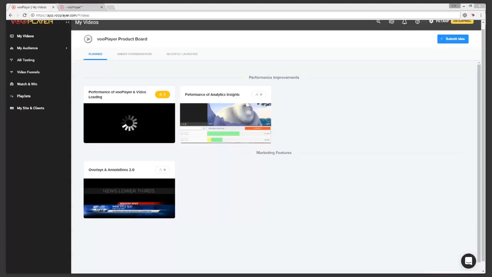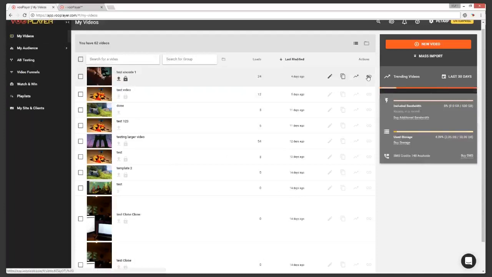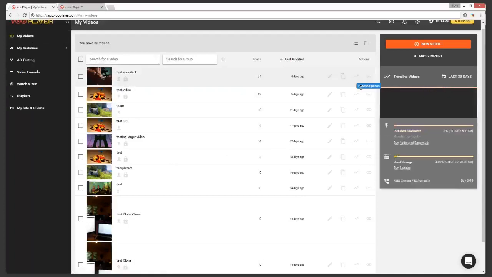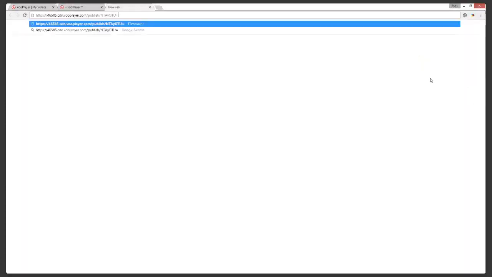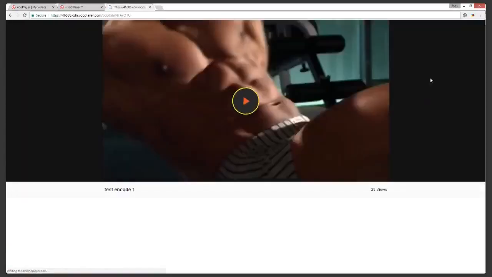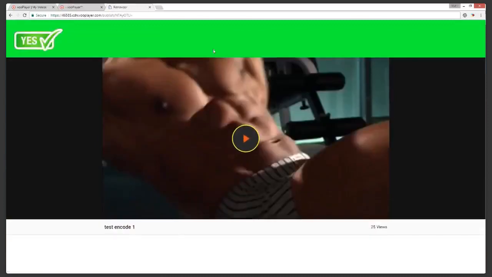Our benchmarking approach is always to simply test the watch page for the video, or the video page, however we're referring to it nowadays. This is the link which should be tested for performance optimization, because this page is what's loading inside of the embedded iframe on your web pages.